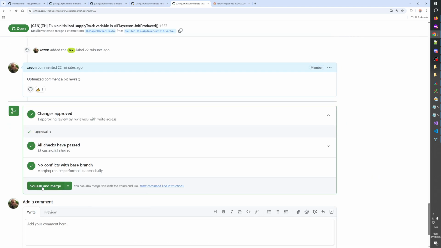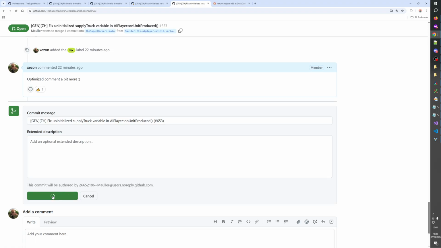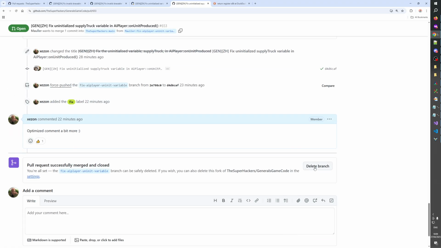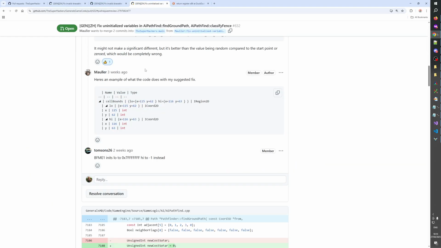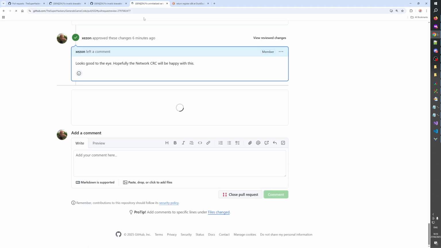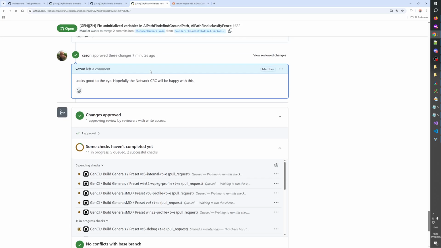To squash and merge: fix uninitialized supply truck variable in this function. There we go. And then we got this guy. Still building.